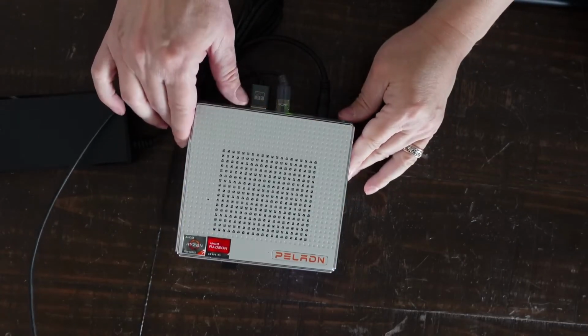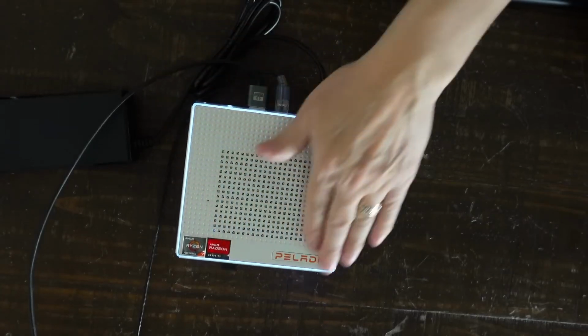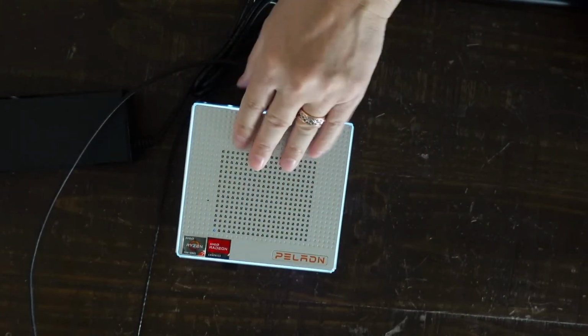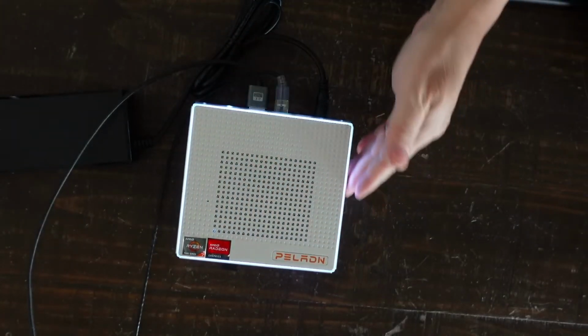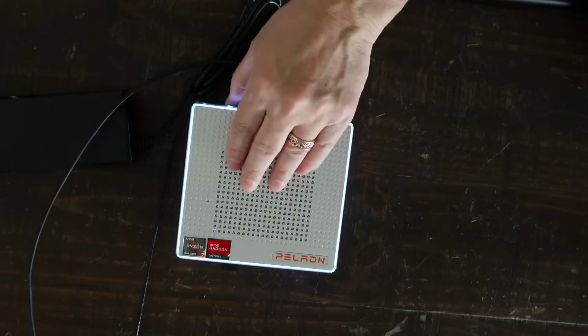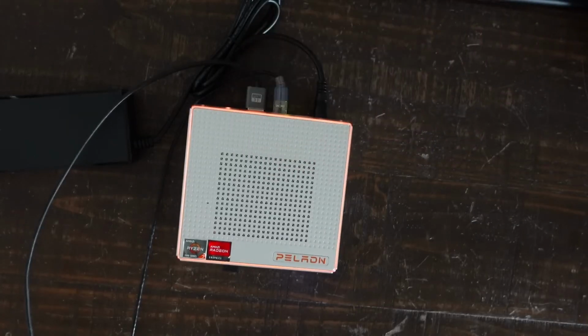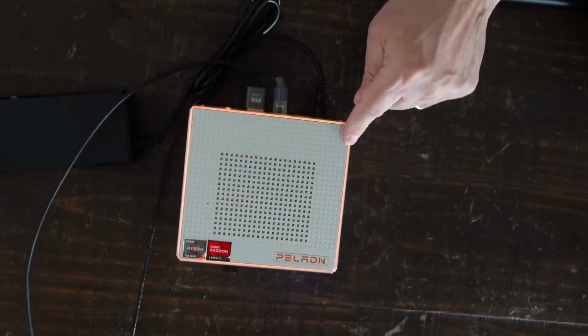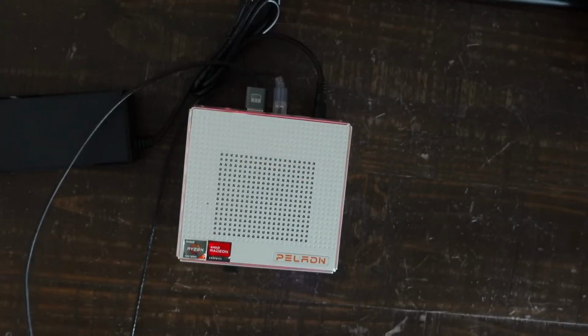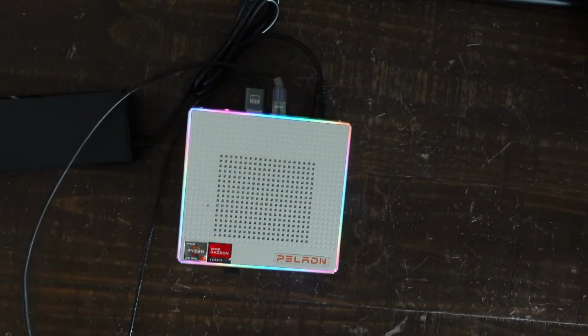Cycle through the colors here. That turns it off entirely. That's the very, very faded blue glow. Push it again. It's just the same blue, just brighter. And then push it again and you'll see it breathe into that orange. Fades in and fades out. It's breathing. Press it one more time, it becomes static orange. It won't change. Stays one static level. Press it again, it'll do the same with red. Press it again, and it cycles back to the rainbow effect.